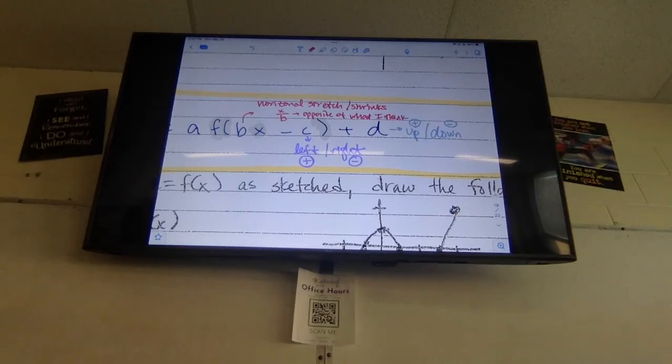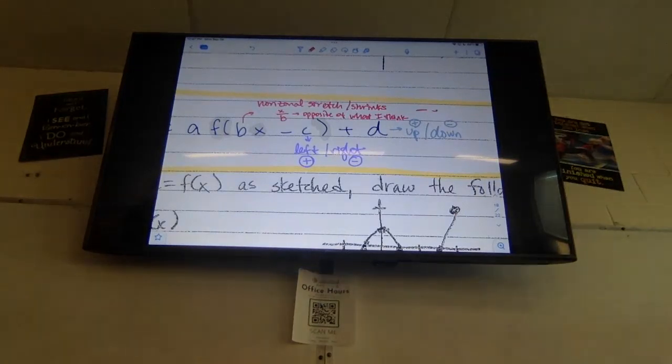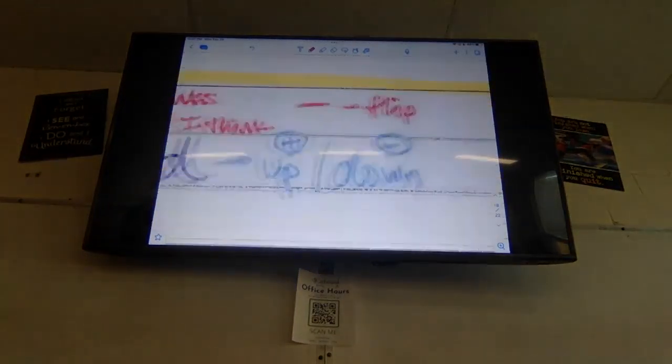We still at this level do not do a lot with B, but I want you to know that it's opposite of what you think it should be doing to your x's. Okay. And then also the negative in here, if there's a negative with my B, what does the negative do to my graph? It flips it. I want us to think about it flipping it this way across my y-axis. So I'm flipping it like this. In a minute, we'll do the A where it flips it the normal way. So it's going to flip around the y-axis.